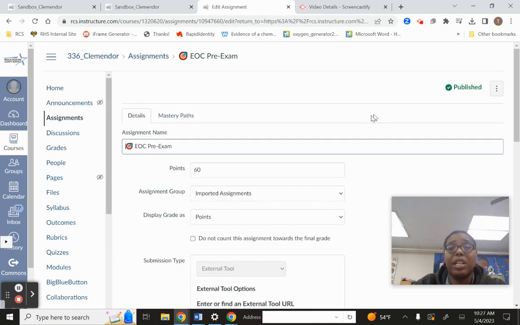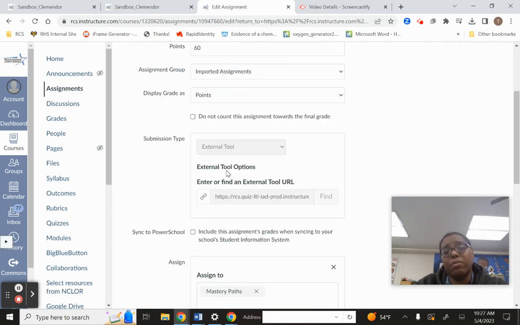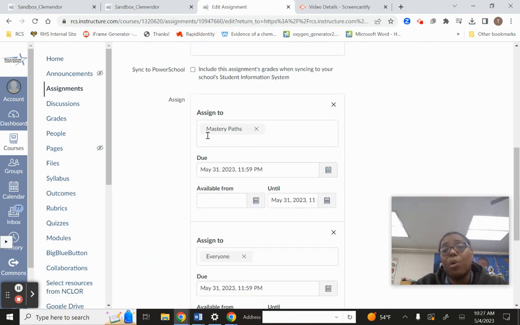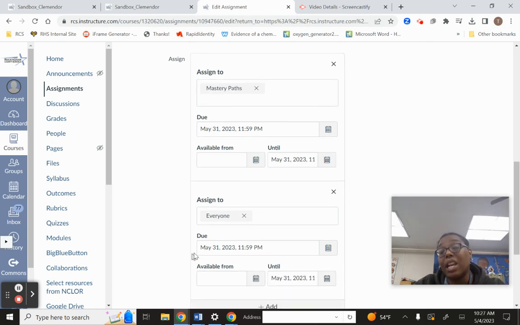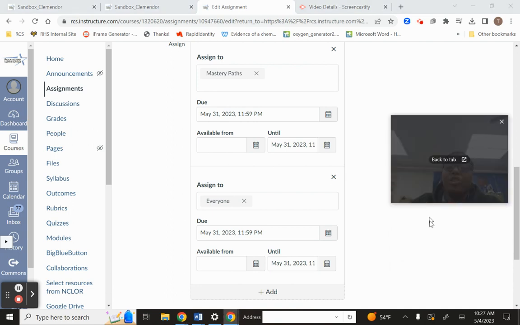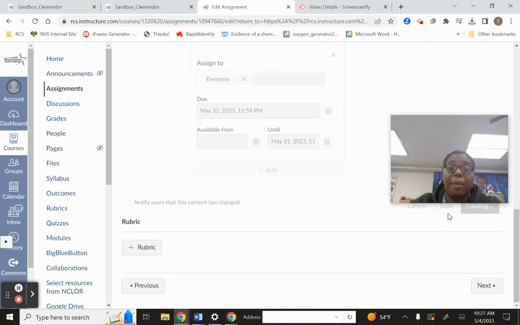And we're going to make sure you're in the assignment. Whatever your points is, this is a new Canvas quizzes, so you're going to put in your points. You also want to make sure when you assign it that you assign it to mastery paths, but you also want to assign it to everyone. And the reason being is because if you don't, it won't show up for the students because the path hasn't been built yet. So the very first assignment, it needs to have everyone's name on it. It needs to have everyone and the mastery path. And then once you have that, you can save it, build it if it's not built already.